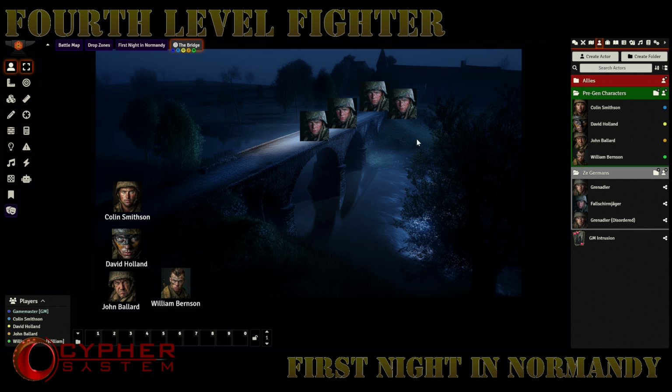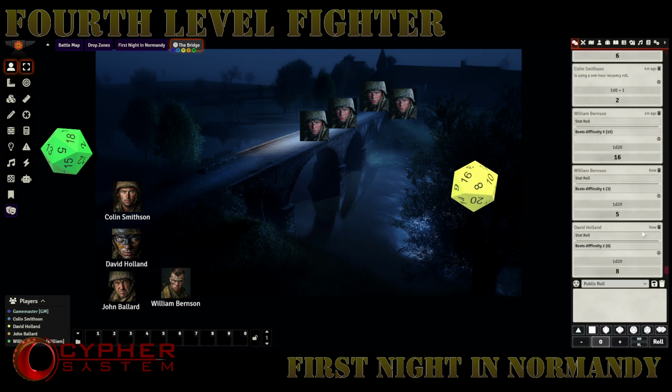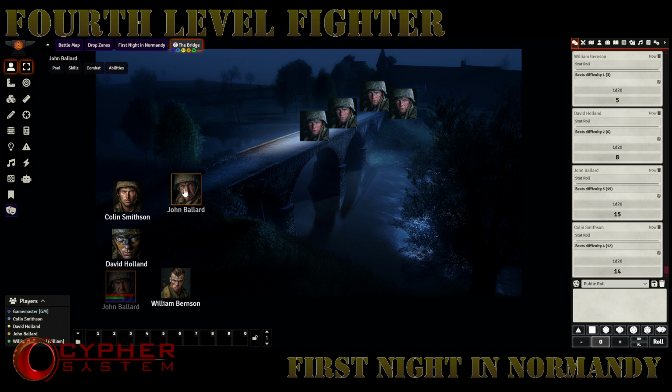So I'm going up the bridge? Well, this is just for initiative, just to see the order that we act in. Oh, okay. All right, I'll spend the point and use my initiative. Excellent. So William and David, you're going after the paratroopers. Colin and John, you're going to go before the paratroopers. David and William, you're going after the paratroopers.